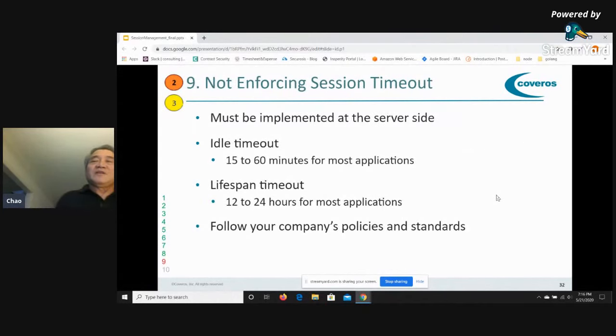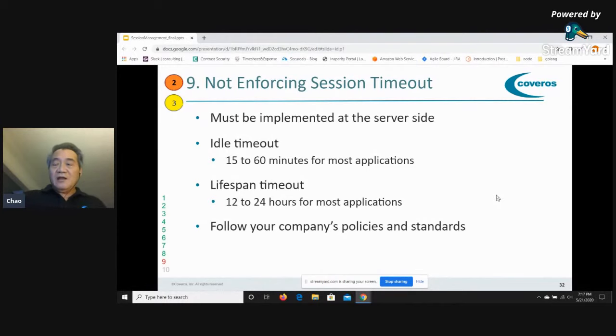Session timeout. This is a good example of defense in depth. It doesn't really have any specific thing to protect. The session timeout is just used to reduce the chance for an attacker to get in the application. Attackers do not watch the application every minute of the time. When they realize they got a valid session, the session may have timed out. So this is to reduce the opportunity for them to get into the application.